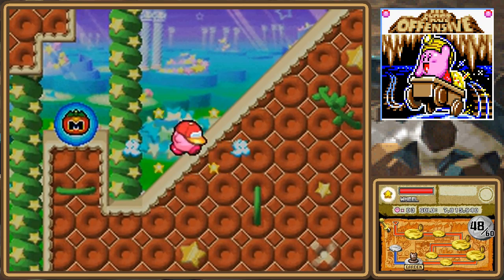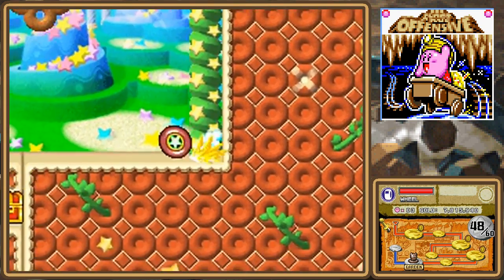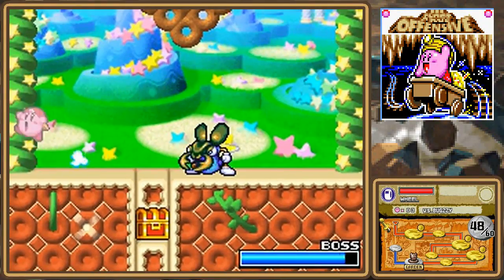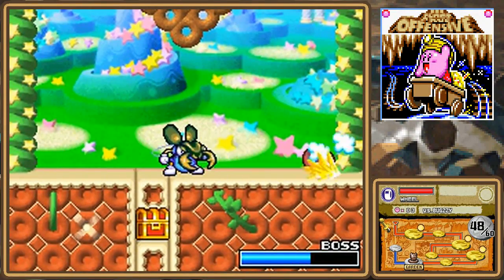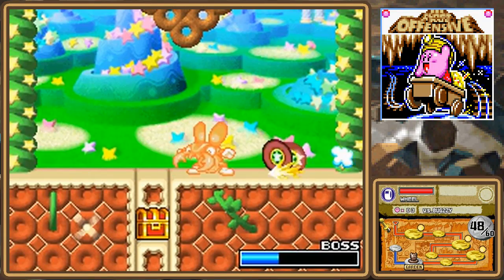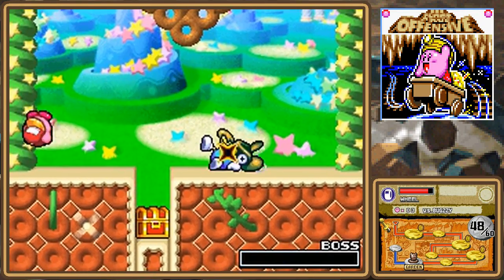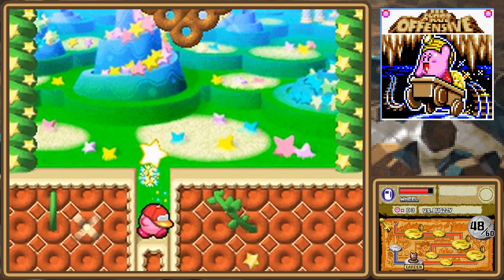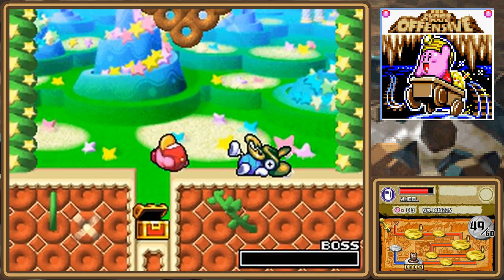First grab Wheelie. Makes things easier. If you need an ascent, there's a tornado right there for you. Either way, just go ahead and kill everything. Now, to make this easier, just wheel, wheel, wheel, wheel. Wheel has a lot of invincibility frames, I'll say that much. One more, and it's dead. So just go ahead and grab that. The raccoon doll, 8,150 G.